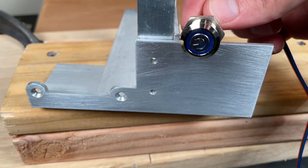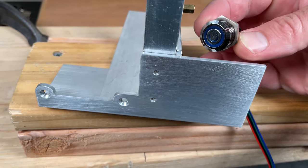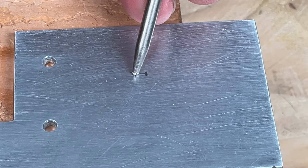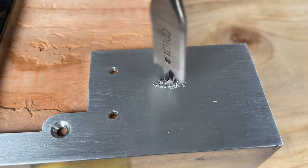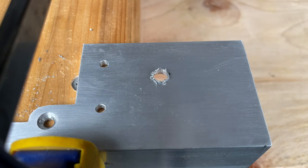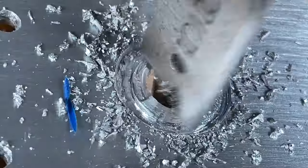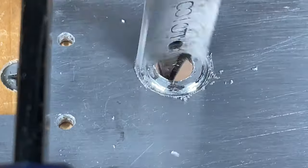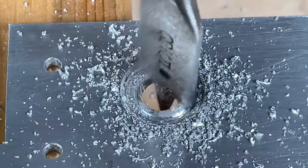There's the power button. So we've got to put a hole in there. And honestly, I didn't have the right tool for this job. But I did find something that works. Yeah, spade bit. Kind of. You gotta try new things once in a while. Well, I got through it.